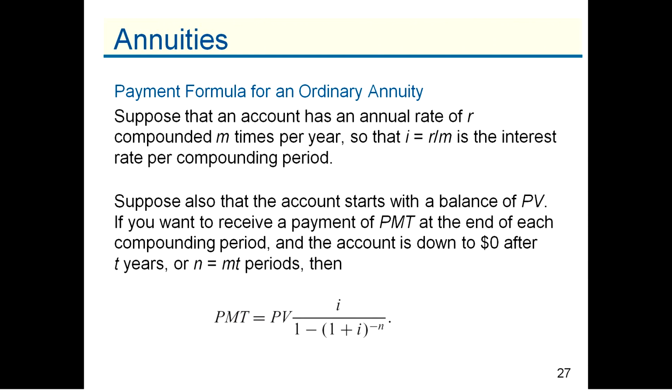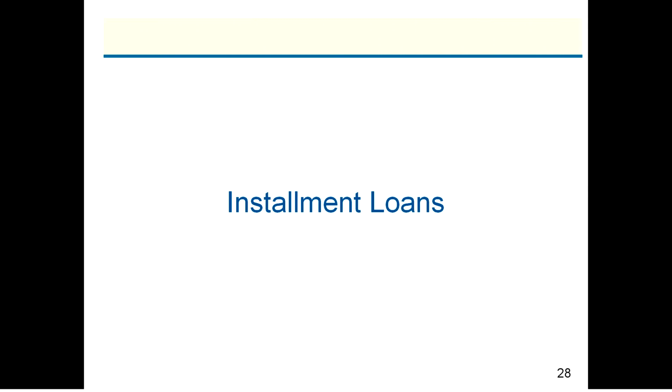Now if I take the ordinary annuity formula, the present value formula that we just had on the 2 slides ago, and I solve for PMT, this is what I would get. So this now gives me an equation where I can calculate how much money I can withdraw over that time period, given a specific amount of money that I have at the beginning of the draw period, in order to draw it down to $0 by the end. And that's where I'm going to end it.